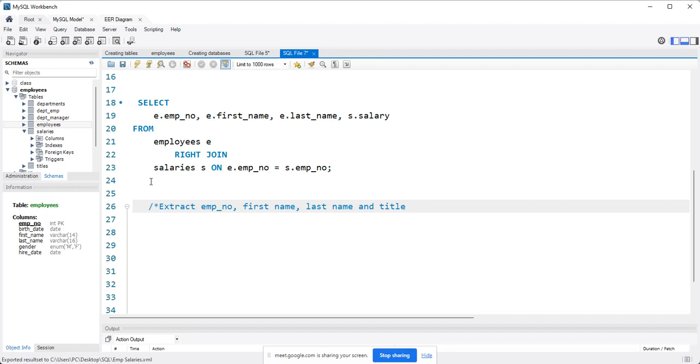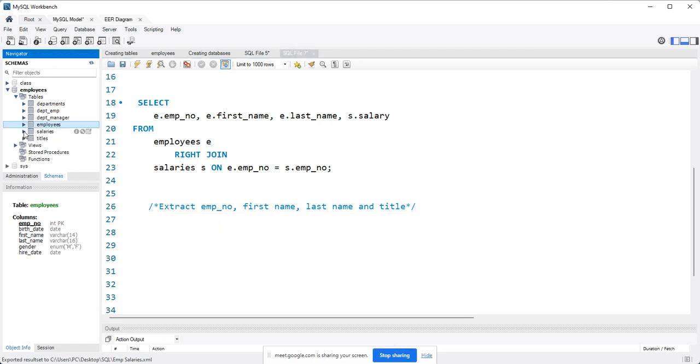We can close that so that the next line would be a command. You use asterisk, then slash, so that the next line will be a command line. So you're extracting employee number, first name, last name, and titles. I don't know whether it's titles or title. Okay, let me just check that. Titles is the table, title is the column. So we extract in columns. So I give you 2-3 minutes, you work on it. Try work on it, then we do it together.